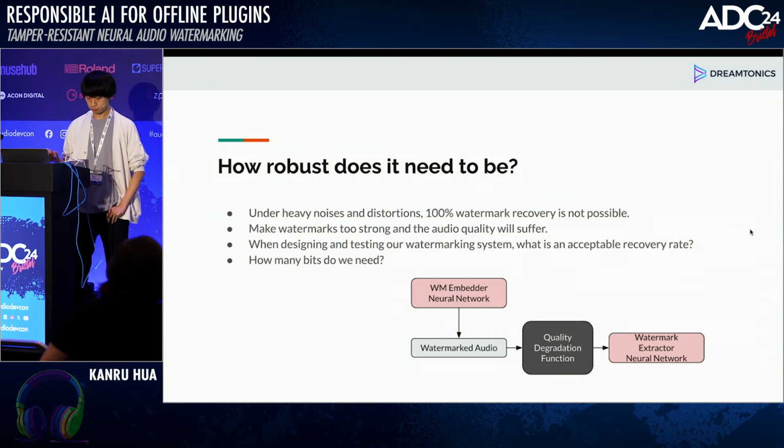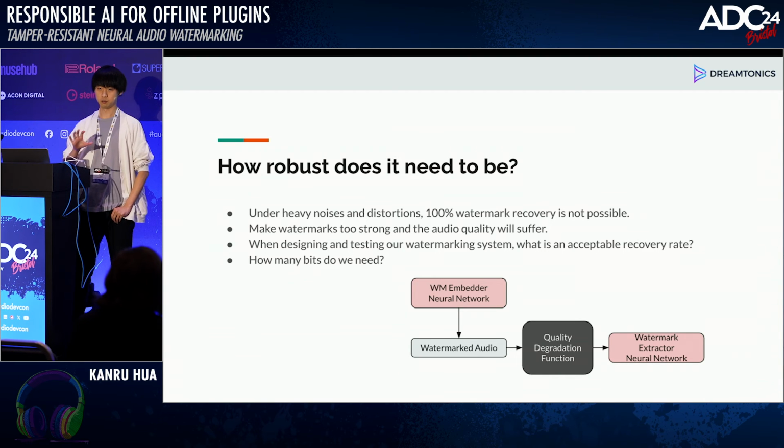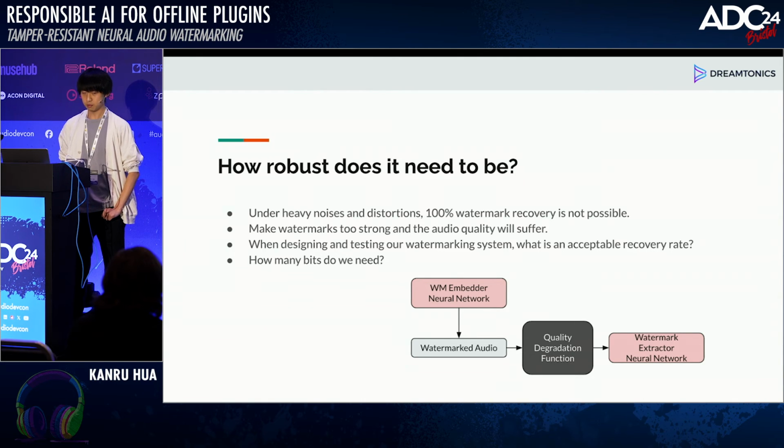When you're training a network, there's also a question because we have a lot of different training objectives. You can always adjust the weights between the watermarking loss and the audio quality loss. In the more extreme setup, where you want to protect your network against really, really strong noise, you can just ramp up the watermarking loss. But by that point, you're not adding a watermark to audio. You're literally just adding audio to watermarks. So if you make the watermark too strong, the audio quality is going to suffer. So the question here is, how good is good enough? How many bits out of a total of B bits do we need to recover for the watermarking scheme to provide strong enough protection?